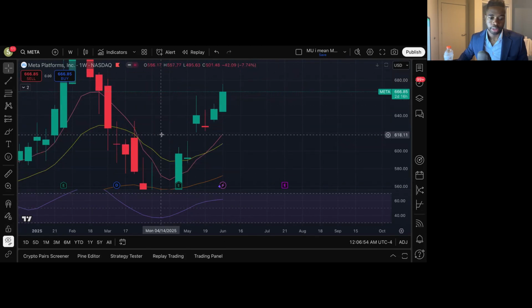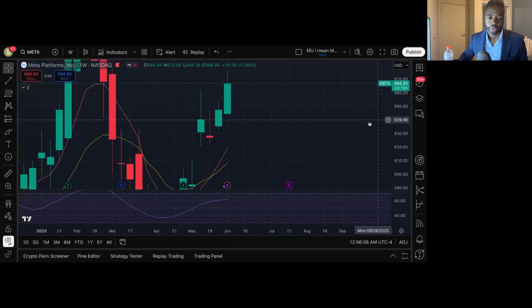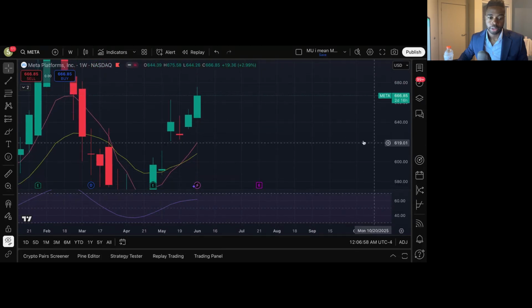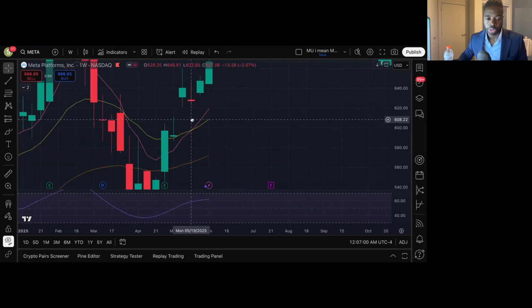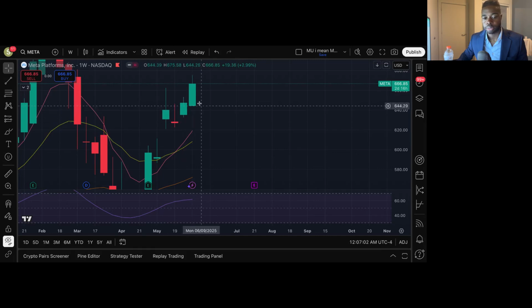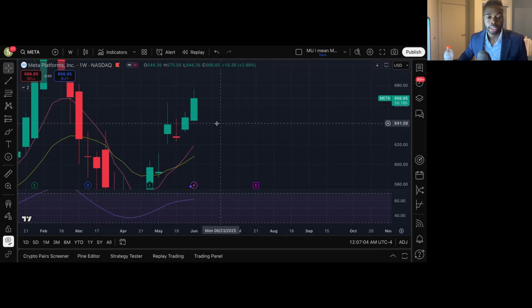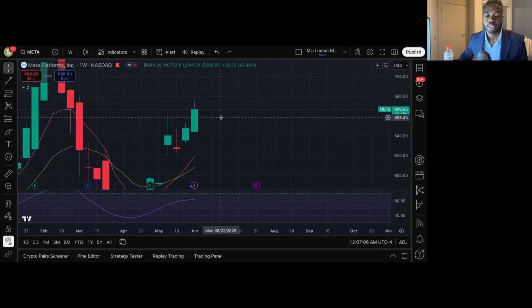Let's take these lines off. Okay, so if we think that this chart is a bullish chart, we think, hey, this stock is probably going to go up. This is Meta. Hey, I'm going to get calls, or I'm going to buy this stock. I think it's going to go up. When should you exit your trade? You need to point to an area on the chart where if we get below said point, you think, okay, I'm completely wrong. I'm done. This is going to go down.